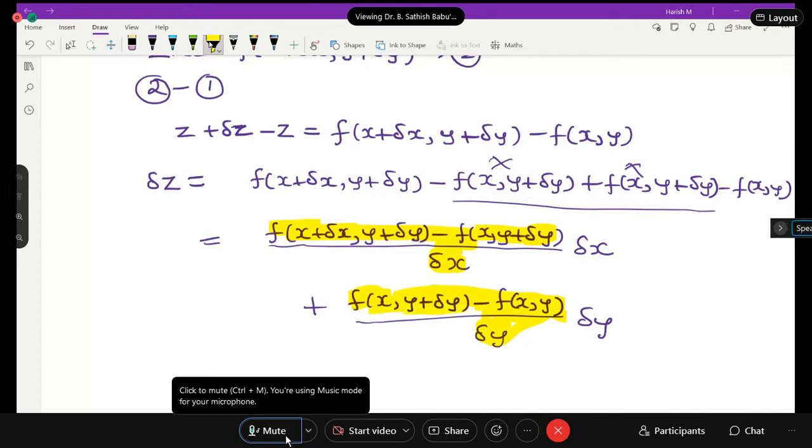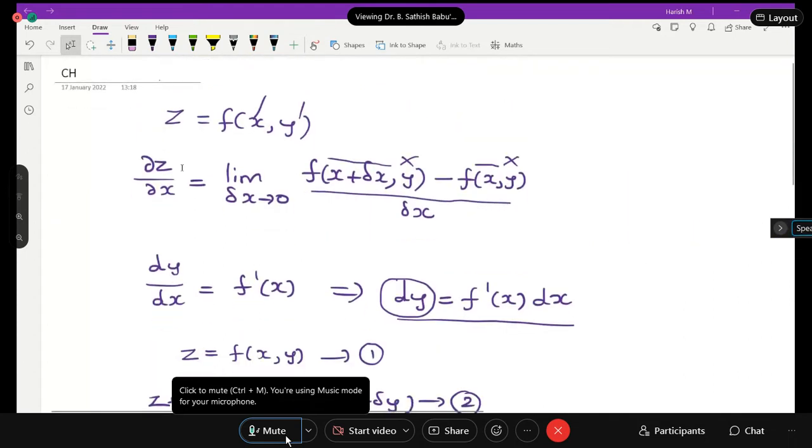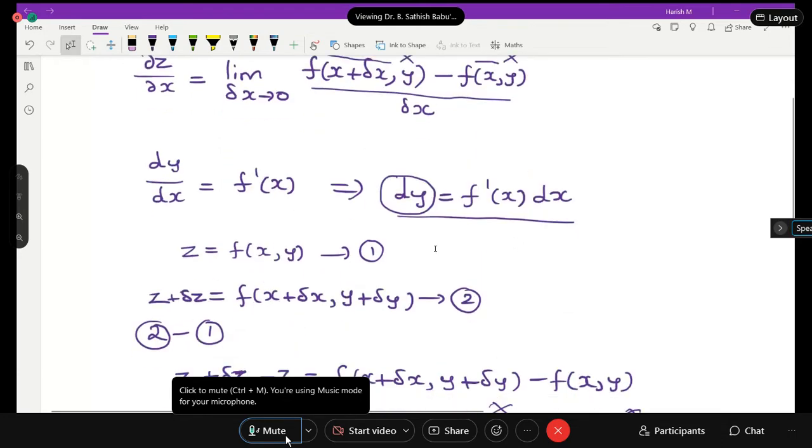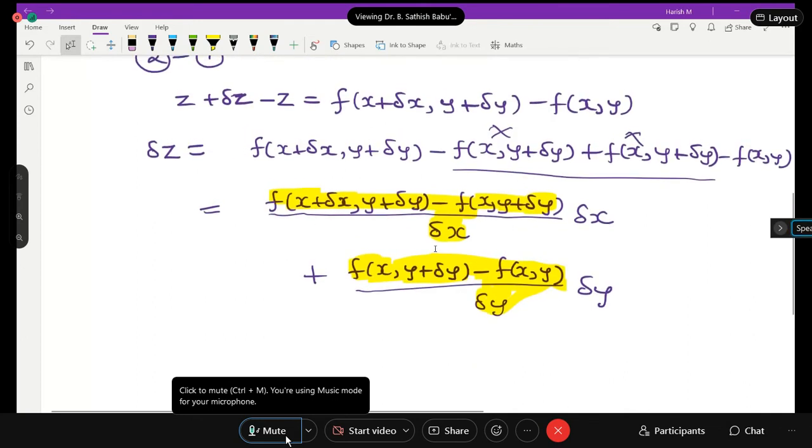Can you just recollect from the definition of partial differentiation? Okay, I will just show you the definition again. Here, dou z by dou x, just a minute. When you are considering dou z by dou x, you are saying that f of x plus delta x comma y minus f of x comma y. When you are differentiating with respect to x, y will be kept as constant, whereas x will be allowed to vary. But there is a limit here. Divided by delta x is also there. Is it something similar to that?